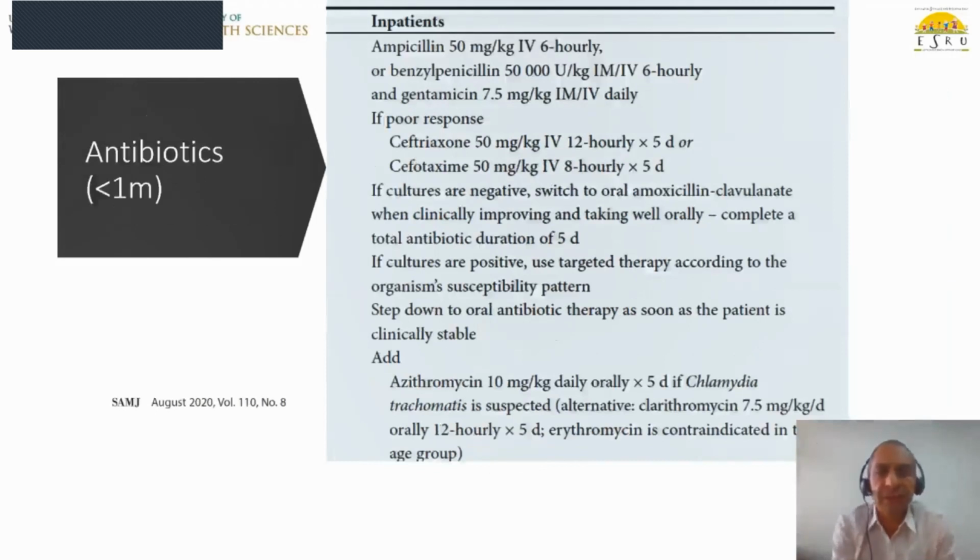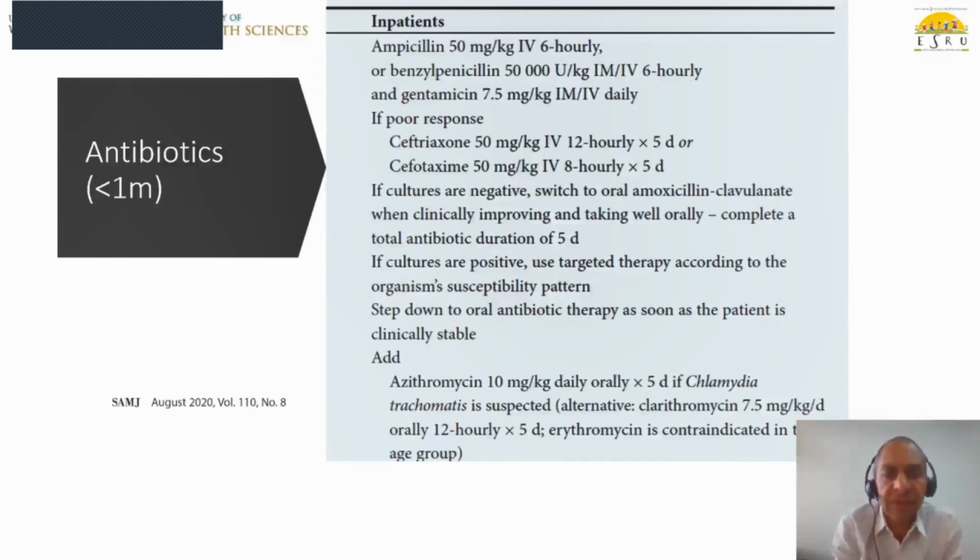Moving on to consider antibiotic therapy. So firstly, the child under a month of age, and this essentially mirrors the general guidelines that many of you will be familiar with respect to treating late onset neonatal sepsis or suspected neonatal sepsis. First-line therapy would be with ampicillin or penicillin with an aminoglycoside, usually gentamicin. In our setting at the moment and for potentially the foreseeable future, penicillin remains in short supply, and so by and large these sorts of patients will be given ampicillin and gentamicin. If they have a poor response, then a third generation cephalosporin is appropriate.